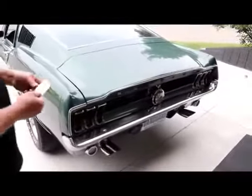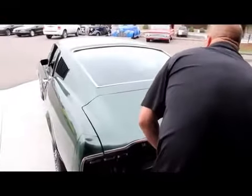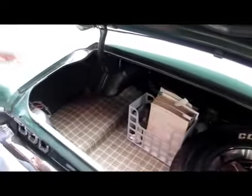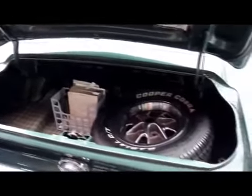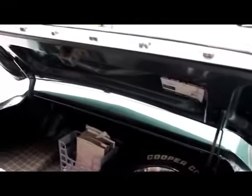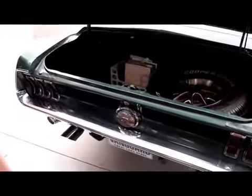It's got all tinted glass in it. The guys checked out all the glass. It's all in great shape. Take a look in the trunk there. Everything's beautiful. Now the car has had new quarters put on. They seamed them right up here at the very top and they're all welded in. And again, the good news is the restoration was done back in the 80s. You can see that it's got lacquer paint on it because there's a few fine cracks in it. So you know they did an excellent job on this restoration because you cannot see any evidence from the outside of this thing having new quarters.